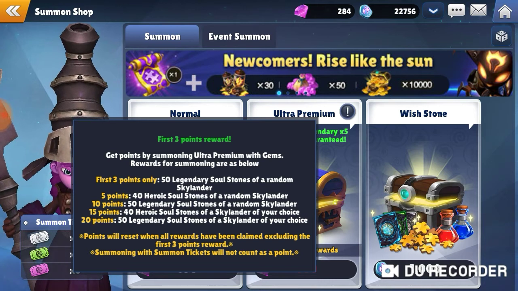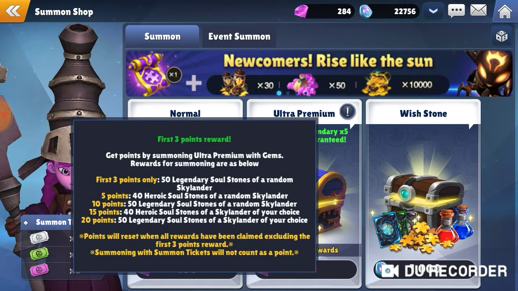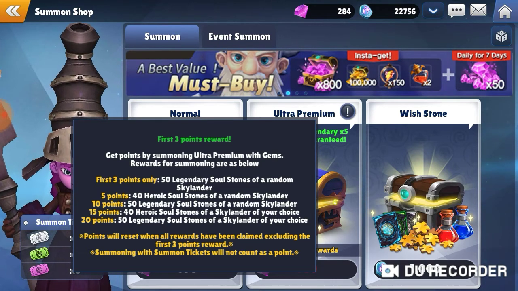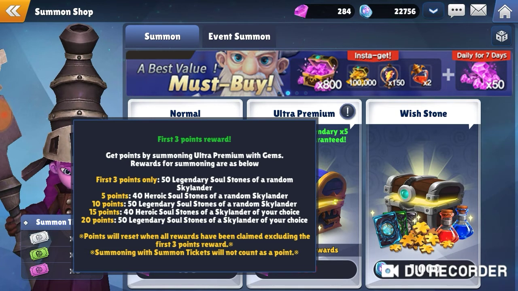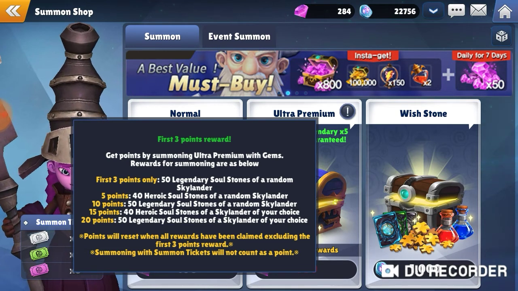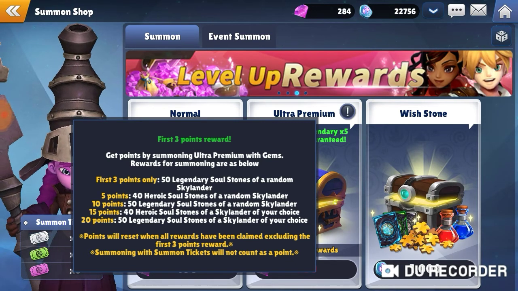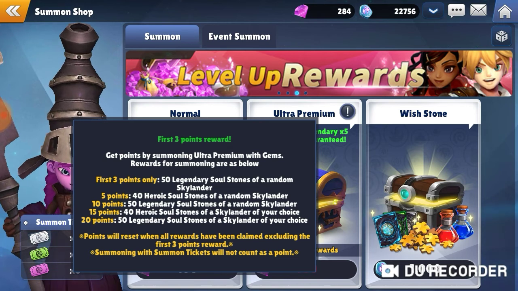So, long term, this is a really good buy, because eventually, when you get to 15 and 20 points, you can choose the Skylander you get soul stones for. And that's pretty powerful for keeping your strongest Skylander in the game.